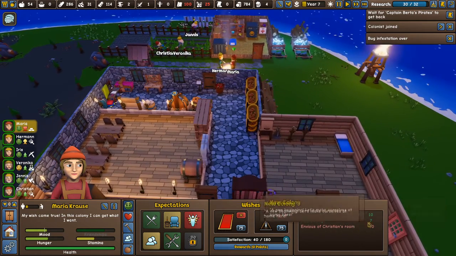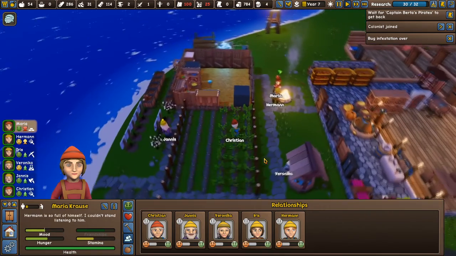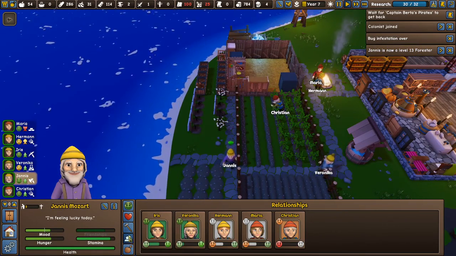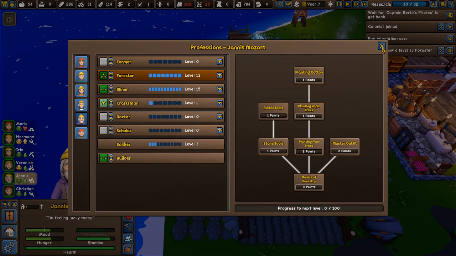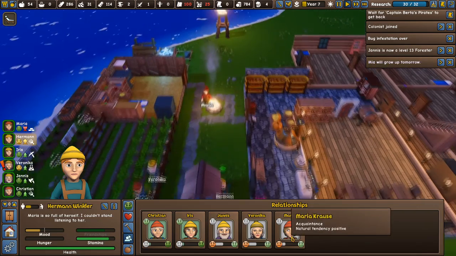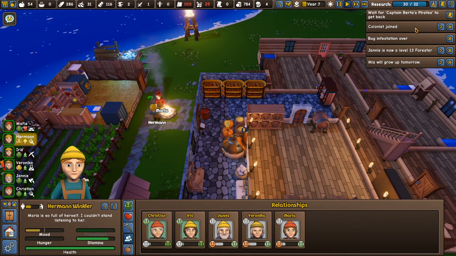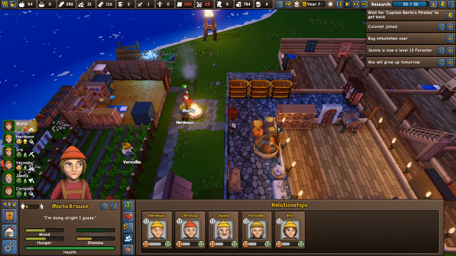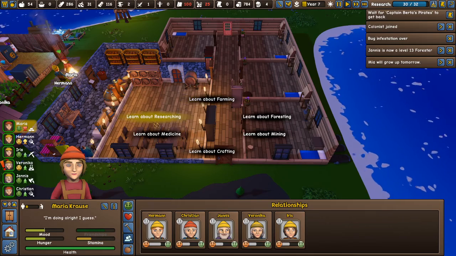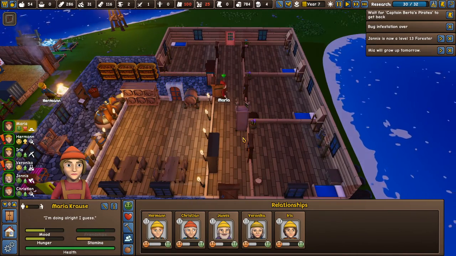Envious of Christian's room. Listen. There will be things going in one by one, but it will take time. So, Jan is now a level 13 forester. Oh my god. Yep. He is pretty high level in his foresting in his old age, but that is alright. Herman, how are you doing there? What am I going to do with you, Marina? I will need another forester, though. So I would say you should be learning about foresting for now. You will get a sleeping spot eventually.